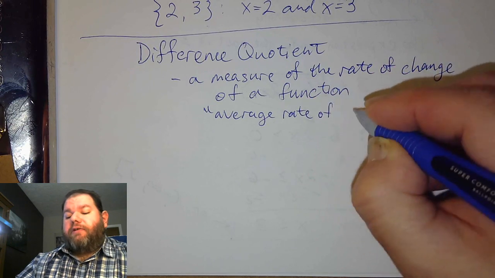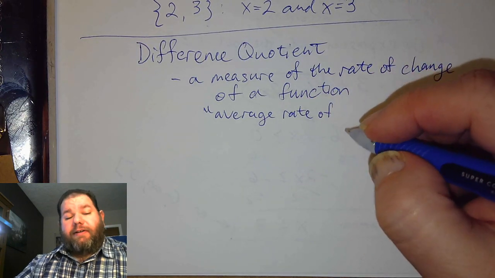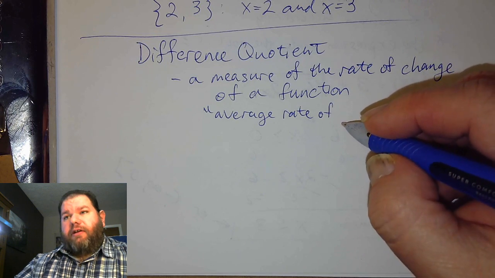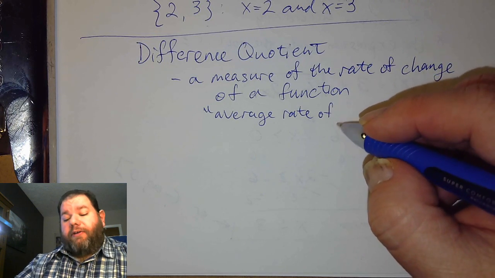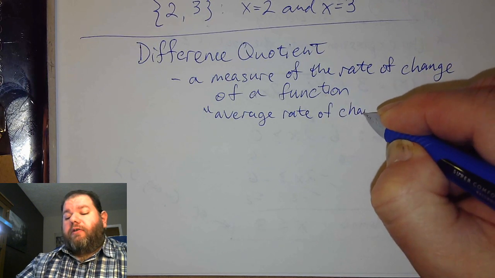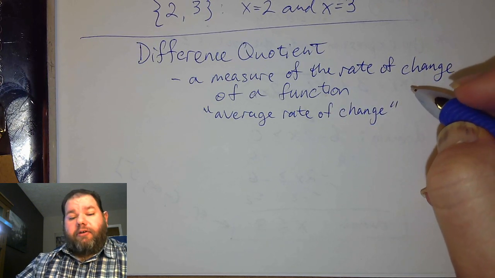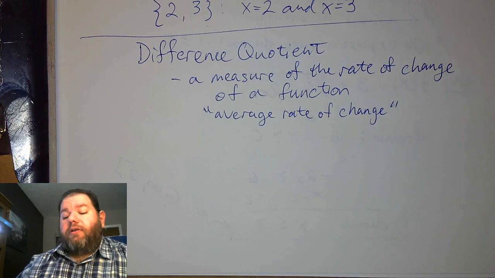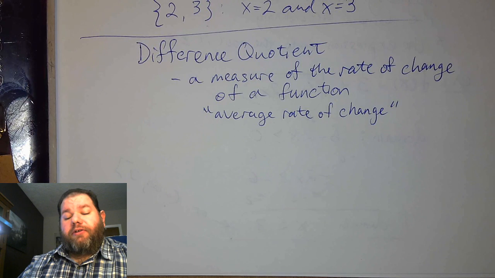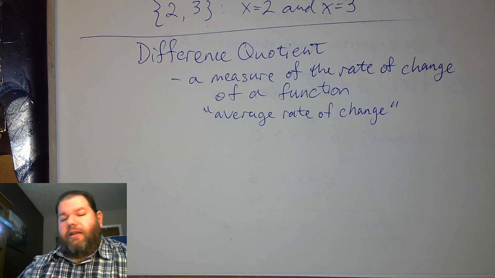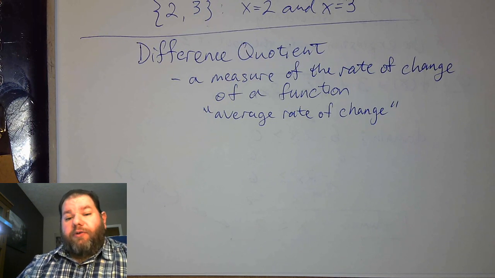Unfortunately, we don't have a lot of context where we can use the difference quotient just yet. Like I said, it's actually a fairly significant formula for calculus. So for those of you that plan to go on to calculus, you will certainly see this formula again. The good news is once we learn this formula and work with it a little bit, we immediately figure out how to go around this formula and skip it entirely. But that's a discussion for another course. And it's also so typical of math where we learn how to do something the hard way, and then after we get that sorted out, we then learn the easy way.